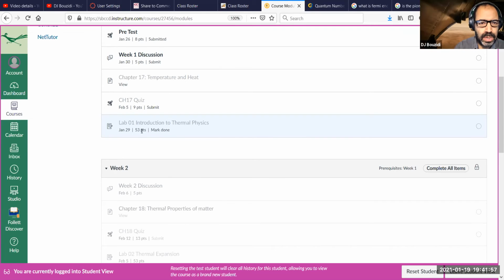Each table has a number of cells. Each cell is worth 1 point. So depending on the size of the table, you'll get a number of points. And again, the rubric tells you exactly what happens if you miss one or more entries, for example, in the table or in the questions and so on and so forth. Graphs, if they are included, they're worth 5 points. I don't think that there is any graph for lab 1, so you're okay. You're off the hook for lab 1.